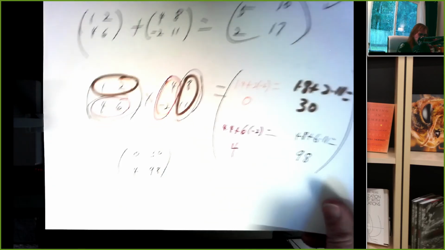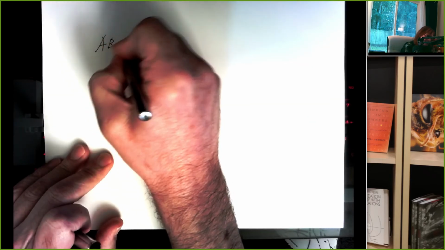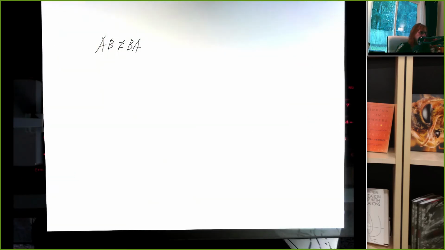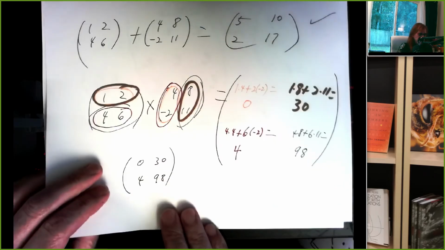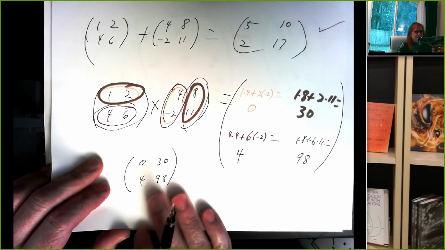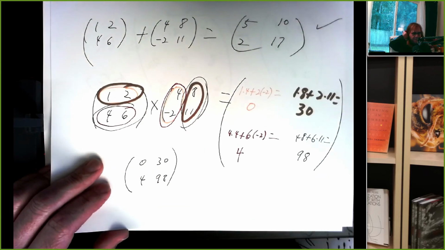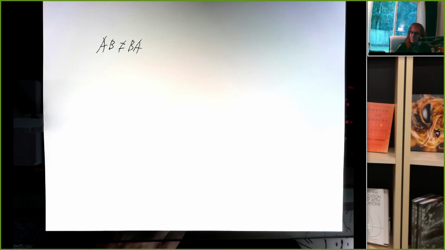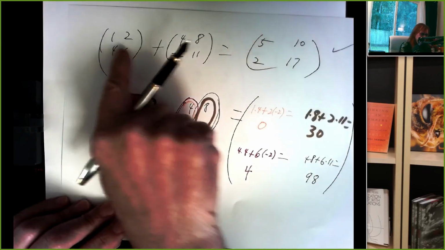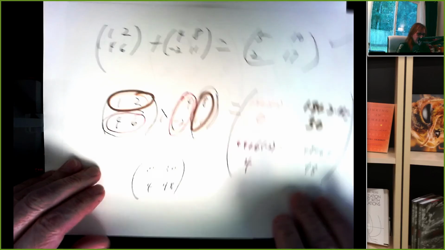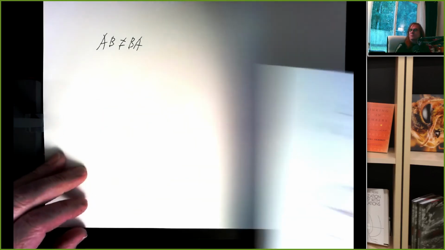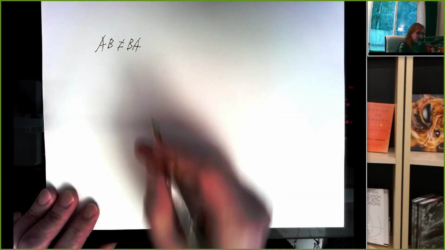Alright, so one of the cool things about matrix multiplication is in general it's not commutative. AB is not the same as BA. In fact, some matrices you can't even multiply together. They have to have the right relative dimensions. And so I might be able to multiply A by B, but B times A might not be defined because they might not have the proper dimensions. But even if they are defined, even if I just took these and multiplied them in the opposite order, I would end up with a different matrix. So it's not commutative.